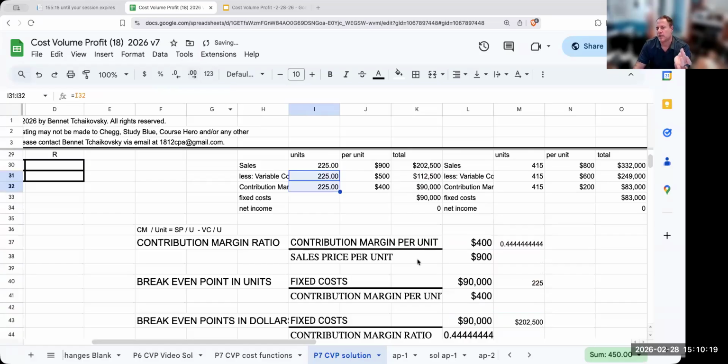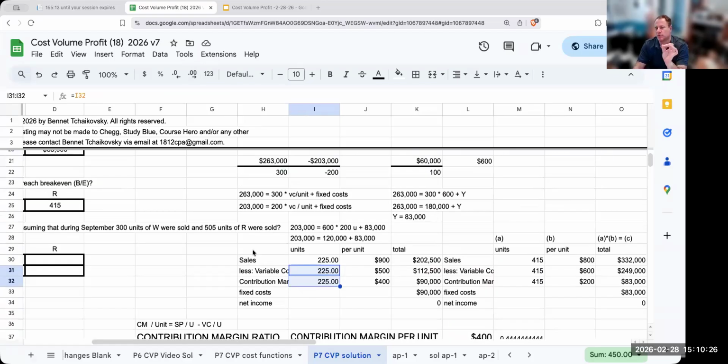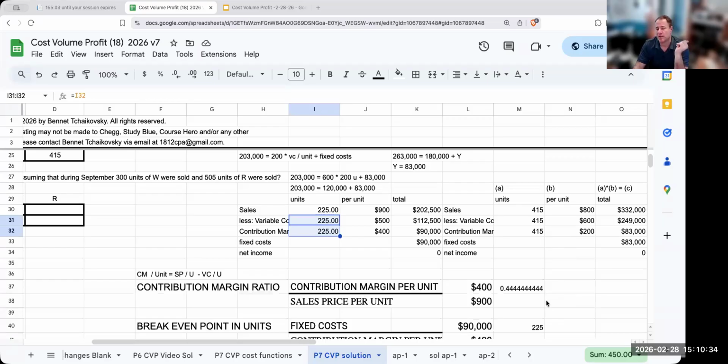So again, for myself personally, these ratios can be great, but I always like to plug it through the formulas, right? And it makes it so much more definitive. And especially if you're taking my class, what I like to do during exams is say, well, what if the sales price went up by 20%?